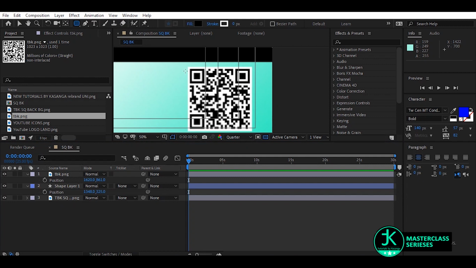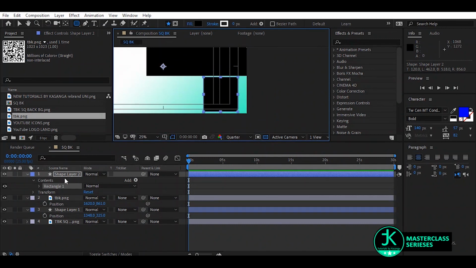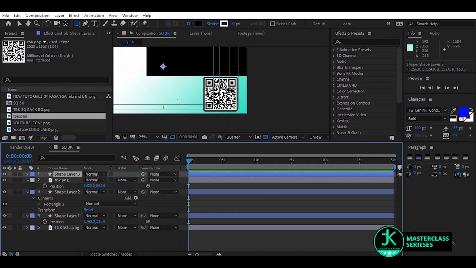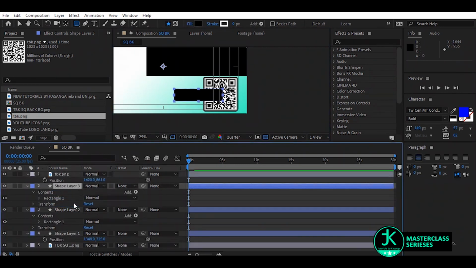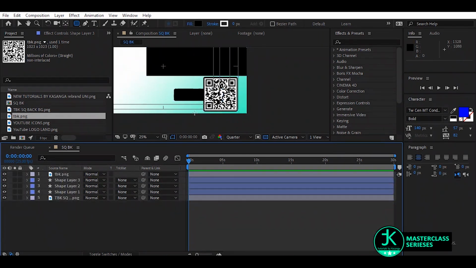I come to the rectangle area and I'm going to draw over it. Then I'll just take it back that way. Then also draw another one, take it back. So let me collapse everything so that it looks a bit decent and easy to work on.